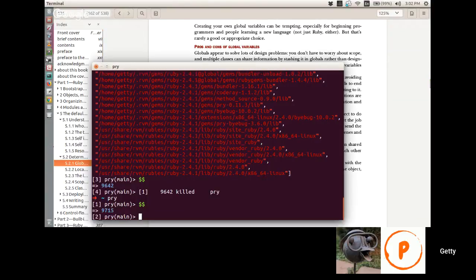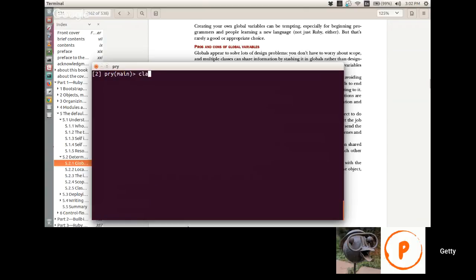So let me have a class. Okay, let me have a global variable. Let me call it G. Here we have get URL. Then we have a class Getty. But now inside here we have g equal to whatever that is.